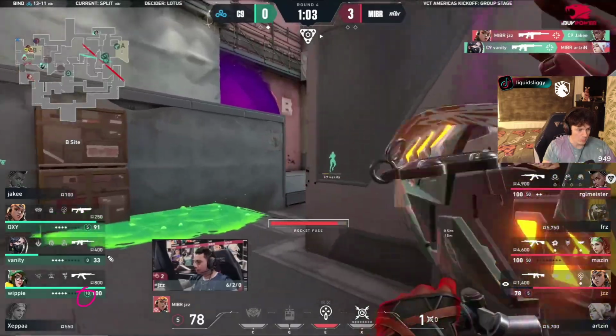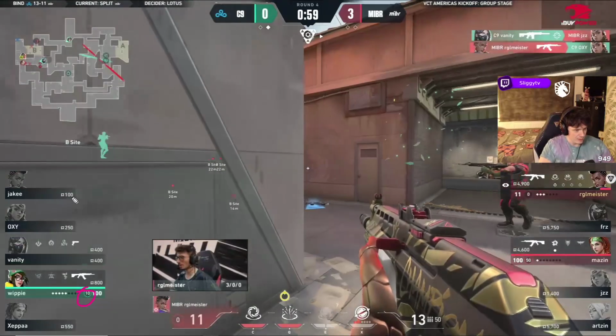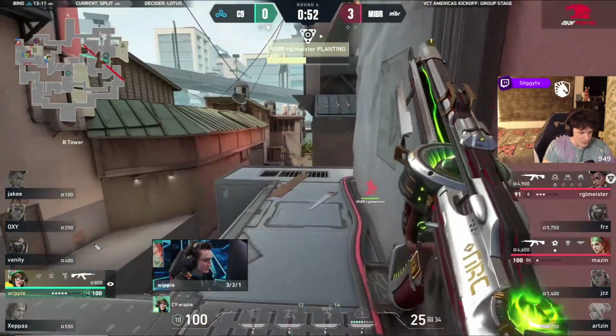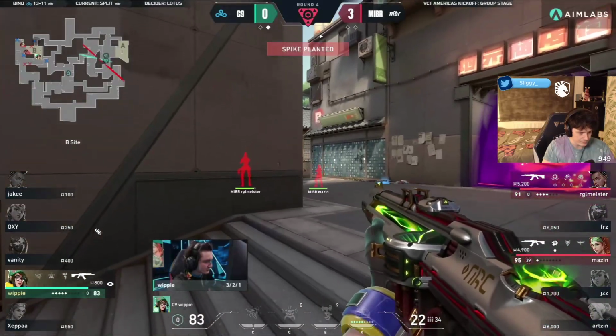Vanity dropping down with 2 players. Showstopper out. Oh, Vanity's a god. It's still a 2 versus 2. Flash to come out. Damn, nice shot by Mazin. Players are low, Whippy, but the heal then comes out. Like we said, 10 armor on this one, making it harder maybe for Whippy to try to win this one. Low armor now, low HP.